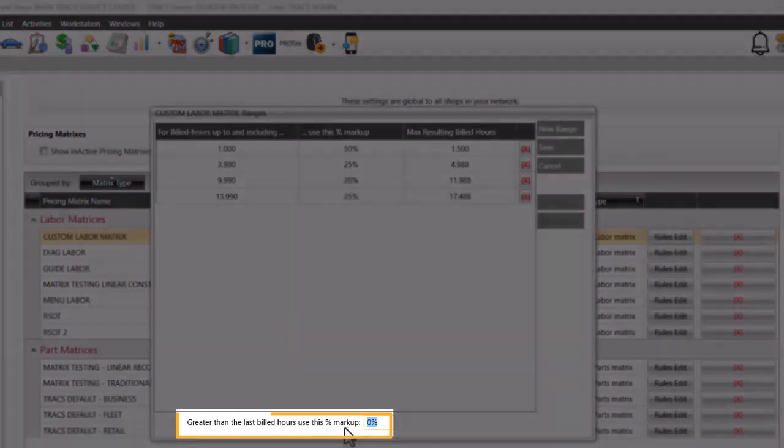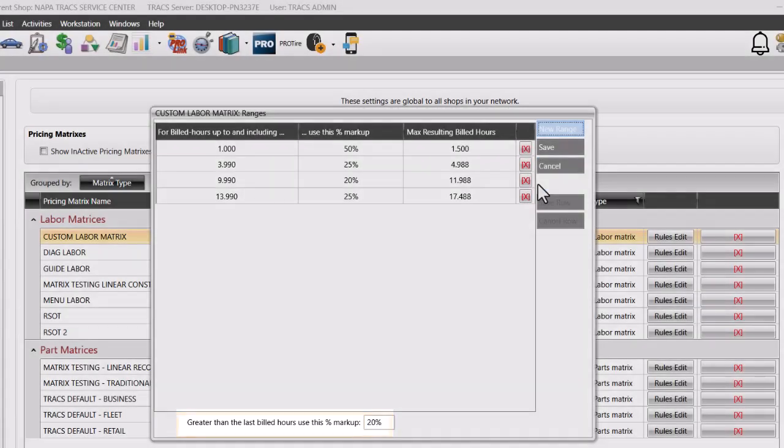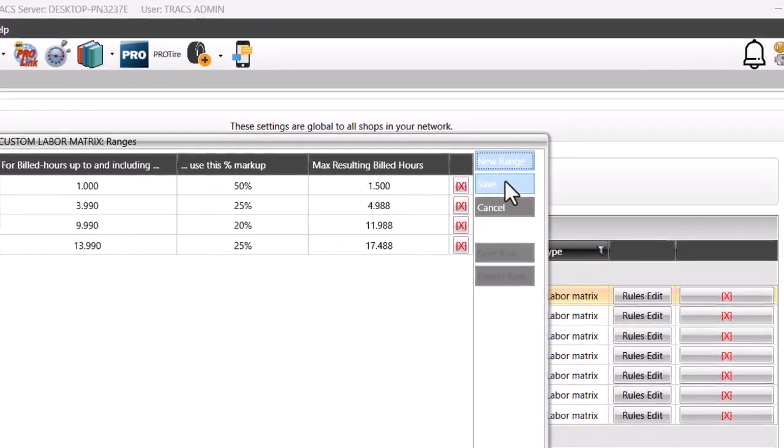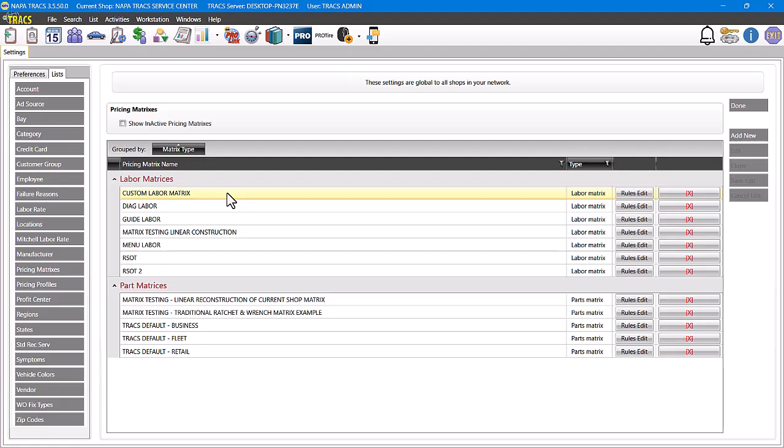Now down at the bottom of your screen here, you'll see up and above over at your bottom level, what is your bottom line going to be? And I'm going to mark that at 20%. And then the final order of business here is going to be to click Save. And that is going to keep your custom matrix in place for use in the pricing profile section, which you're going to learn more about in the rest of your coursework.